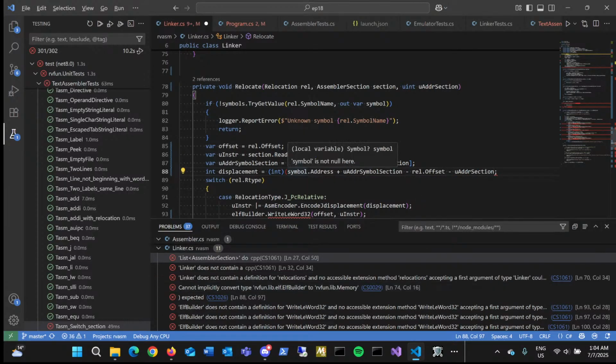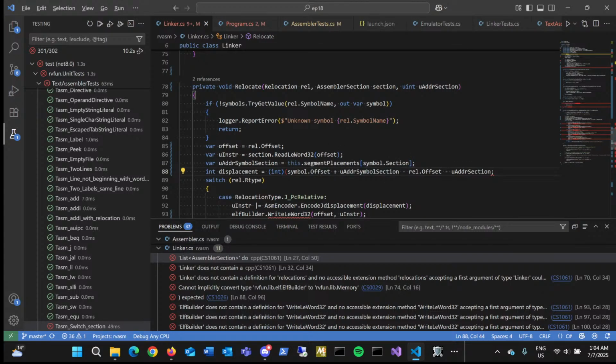So what we're doing now is we're computing the actual virtual address of where the symbol locates by taking its, let's rename this to offset just to make it clear. So we're taking the symbol's offset within the section that it lives, and then we add that to the address of the beginning of the section.